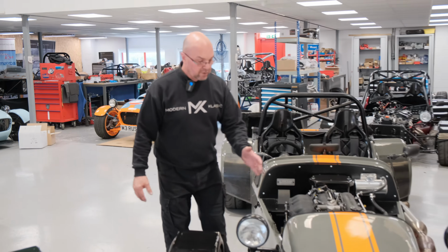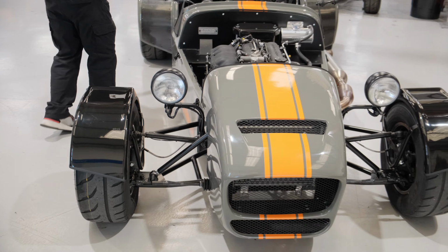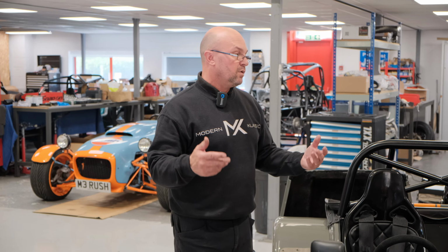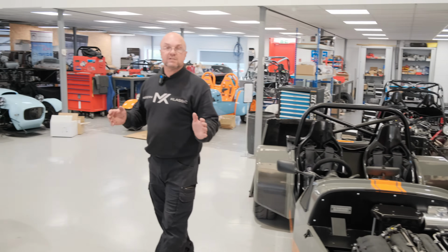The rest of the components, i.e. the bodywork, the wing stays, the wheels and tyre packages, the seats, the interior, all the roll bar, the chassis, we supply that in a kit form to you with a comprehensive manual that comes with the vehicle. And also there is a couple of upgrades.